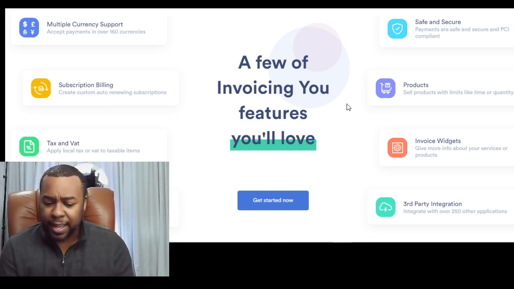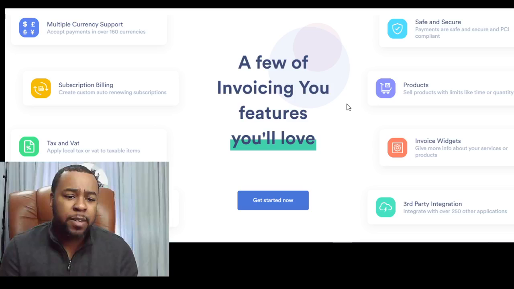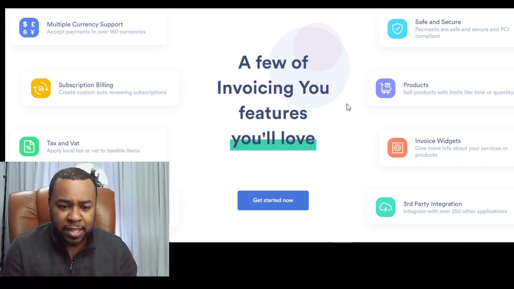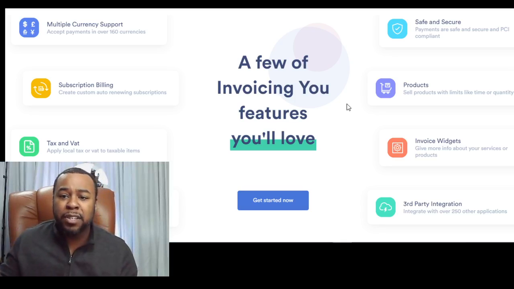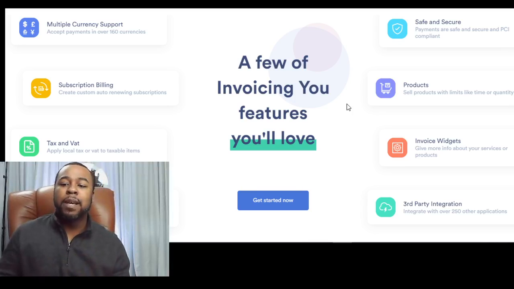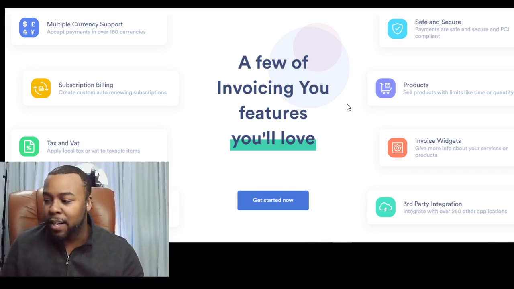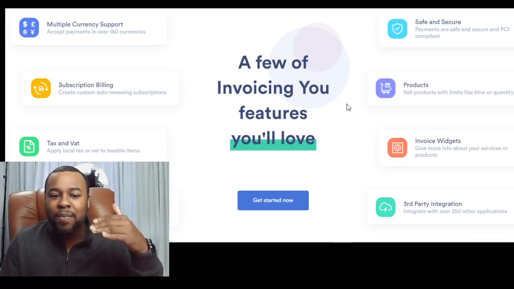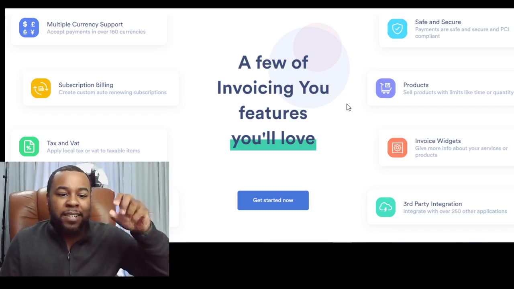However, if I'm talking with someone and they have this kind of one-off thing that they want me to do for them, or let's say with the software options, it's actually a lot easier for me to just build everything out in InvoicingYou, and I can still use some automation to then still have a user account created within my Dipsado platform, but then still reaping all the benefits of using InvoicingYou as well. So like in this case, Dipsado has the ability to support all the invoicing needs, and it's connected to Stripe.